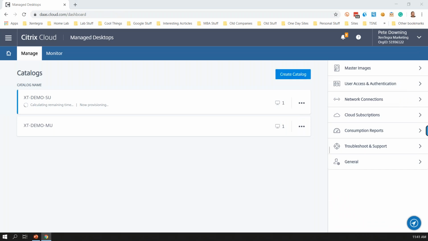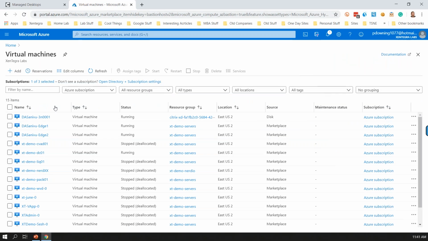So really quickly, let's go take a look at my Azure tenant so you guys can understand the architecture here. And I'm logging in really quickly. And you'll see that this will go and provision everything automatically. So very simple control plane here. And you can see, all right, here's my Azure. So in Azure, Citrix Managed Desktops already created two what are called cloud connectors. So you need these cloud connectors to be able to communicate with your domain, Azure AD, things like that.